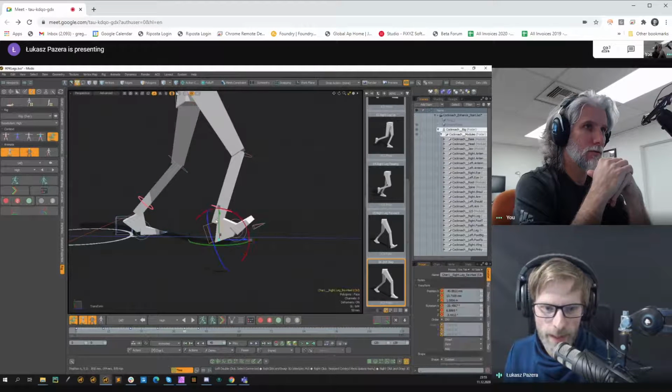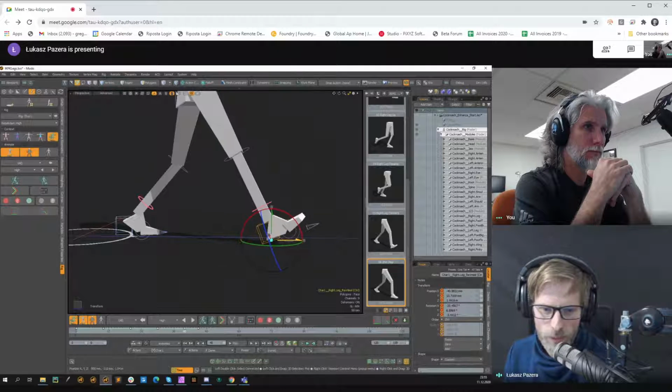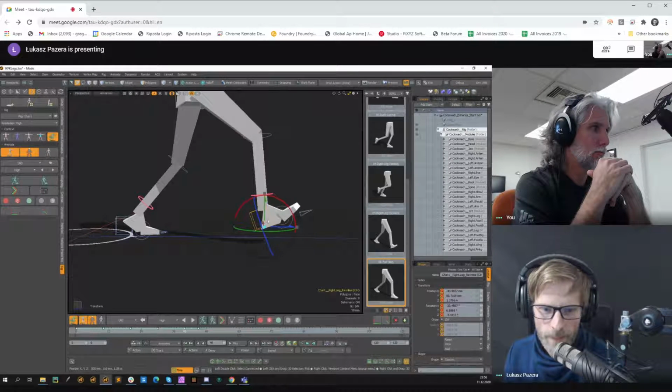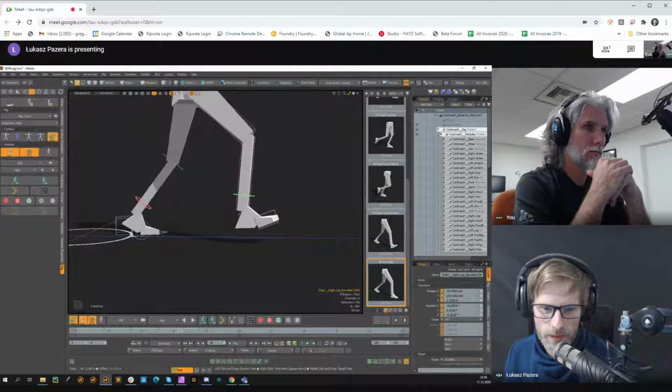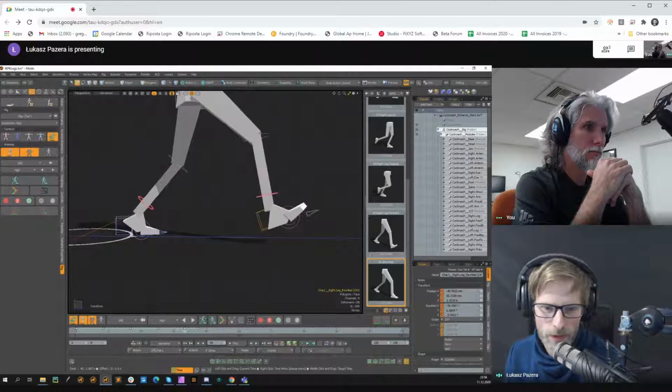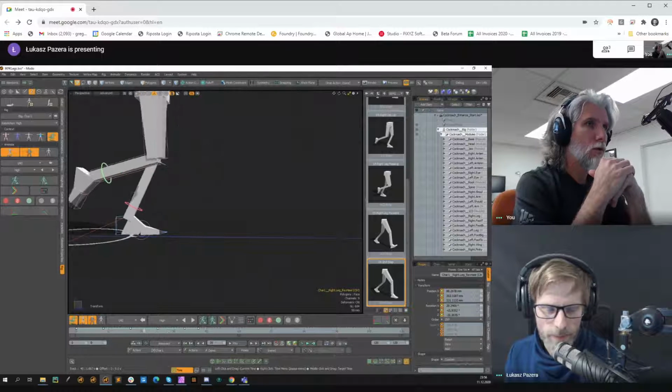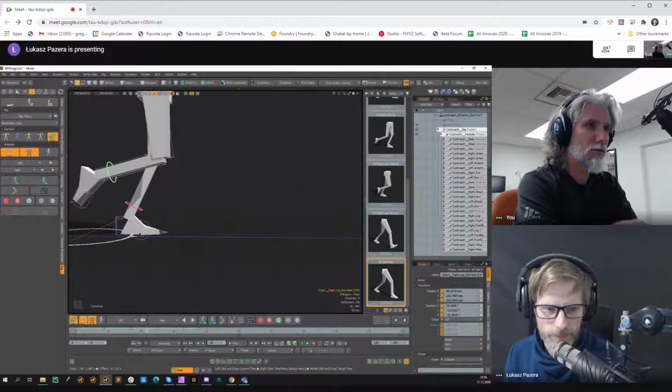This is my IK pose. I'm moving it wherever I want it to be, and I'm just going back, and you can see that FK just seamlessly goes into this pose. So it just gets updated underneath. Well, so let's just, you have a sync button.